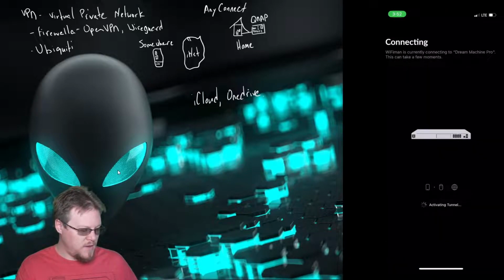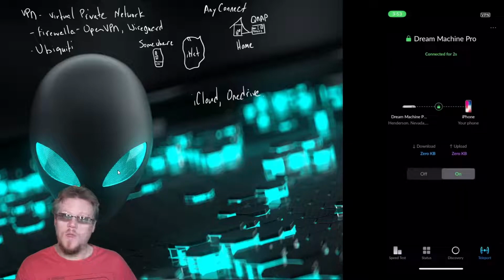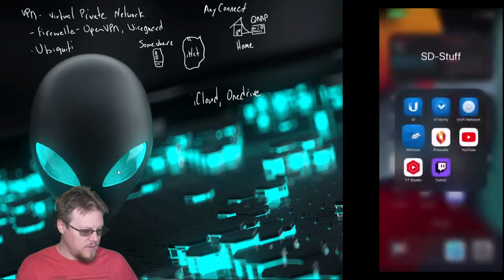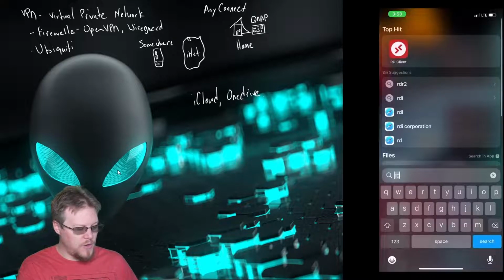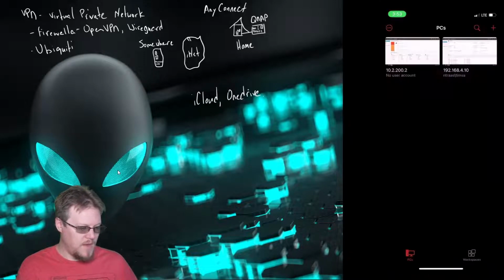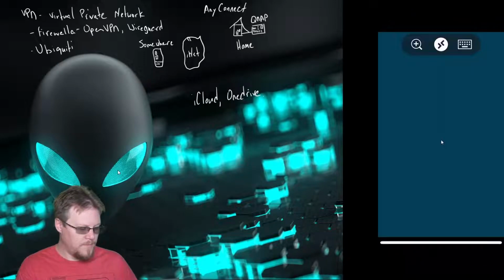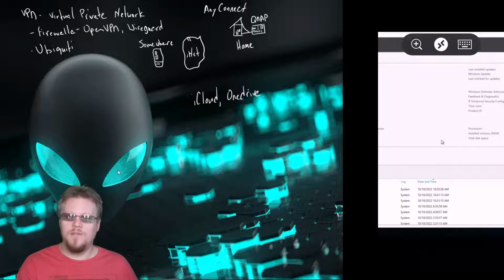Once that's done, it'll authorize and activate the tunnel. And now you'll see we have connectivity to my Ubiquiti system. So let's come back over here to RD Client, connect back to my server, and you're going to notice I now have VPN connectivity using Ubiquiti.